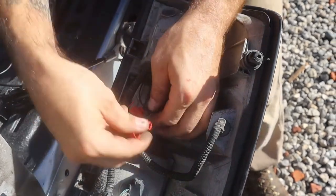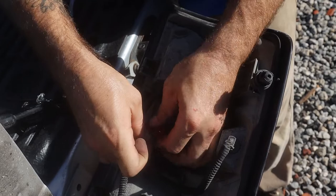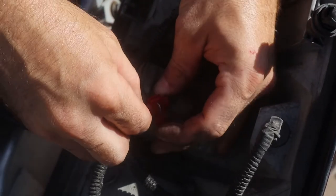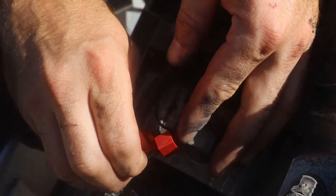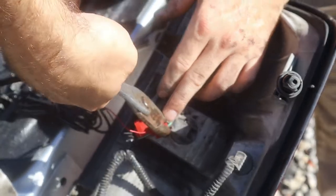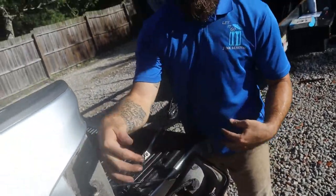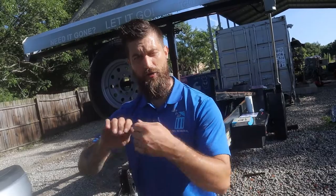We're going to do the same thing with the red wire and the green wire. Put the red wire and the green wire in here first, then put the red wire in there, close the clip, make sure the red wire is not exposed, and squeeze it down. What that does is put a slice through the wire and connect the two wires together inside - that way you don't have to chop the wire, twist them together, and wrap with electrical tape. These are the best connectors to use for this.